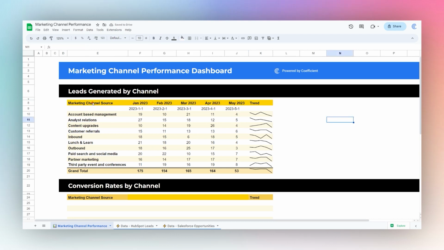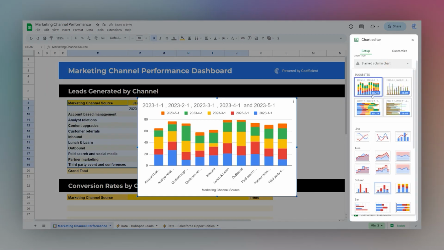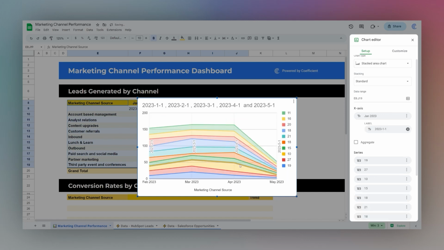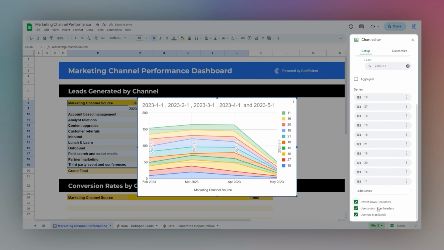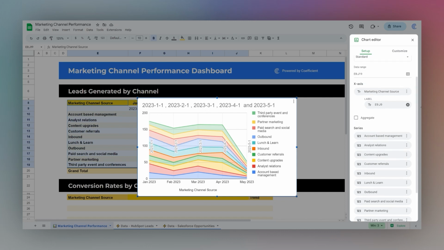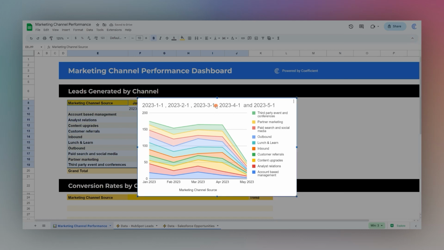And let's make a chart for this as well. Let's insert chart, and let's do a stacked area chart here. That looks decent. Go ahead and switch it though, so we're pivoting by month. It looks like it's not recognizing that column header, so let's just toggle that. I don't really want this in there, so let's get rid of this. We're about there, so let's close this out.